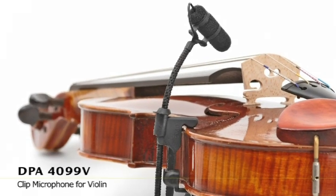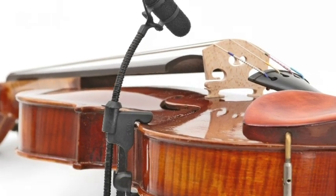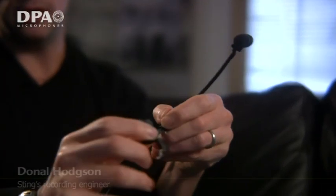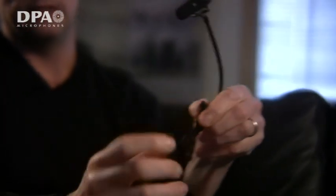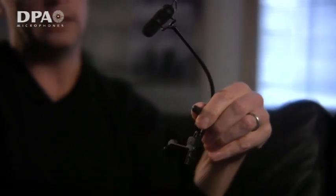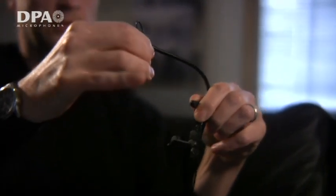Well, most of the string players had never used a clip-on mic before, but it's surprisingly easy to operate. There's a little bit at the back that you push, and that just slides up and down. You slide it onto your violin and just gently push it in till it clicks into place, and then it's all about moving the mic, which anyone can do really, even for qualified people like myself.